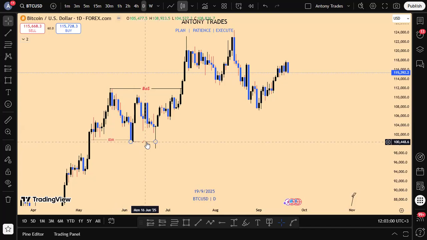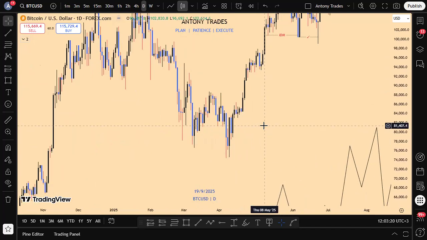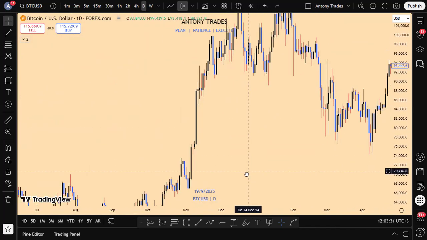So whenever you see the market sweeping this external liquidity, there is a high probability it is going to sweep the internal liquidity. And where is the internal liquidity? You have this high, and this high. The market came back, swept this high, and also swept this high. You can see it everywhere, guys. You can see here very clearly the market came back and swept this liquidity. So it went ahead and swept this internal liquidity that you see around here.